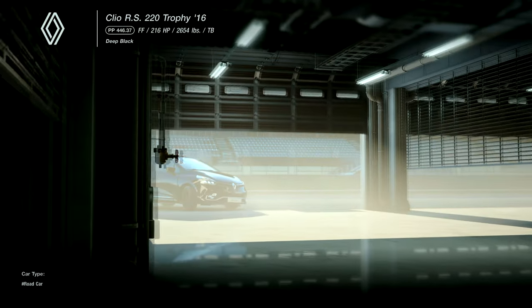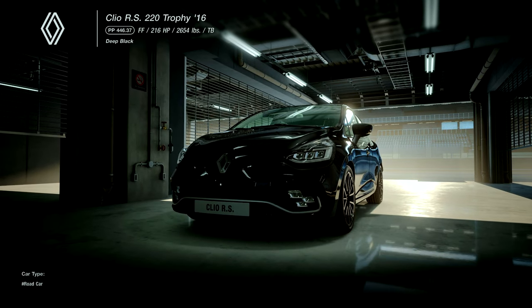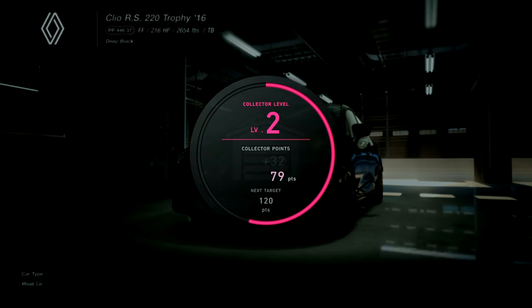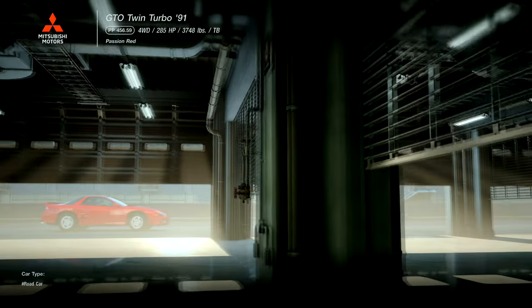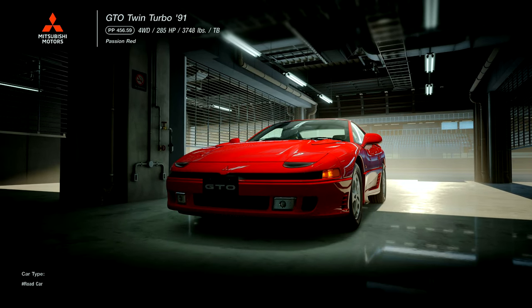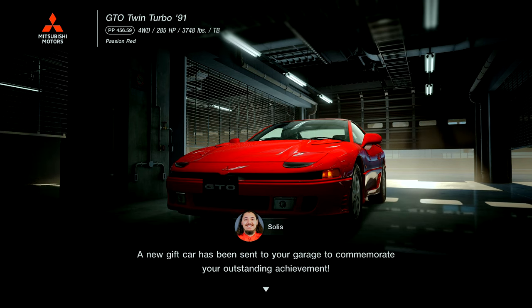All right, so that should be everything that you need to get gold on your National B license tests. Just for finishing with all bronze, you'll get this Clio Sport as an unlock. But if you get all golds, it'll also give you the Mitsubishi GTO, which is a nice car to have, especially early in the game. Plus, it's just a fun car, especially going back to the Gran Turismo 1 and 2 days. It's kind of a favorite of mine.